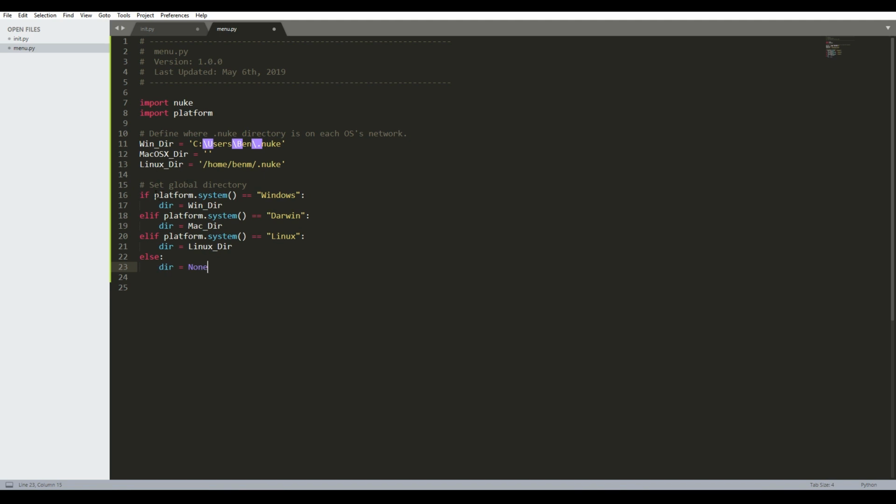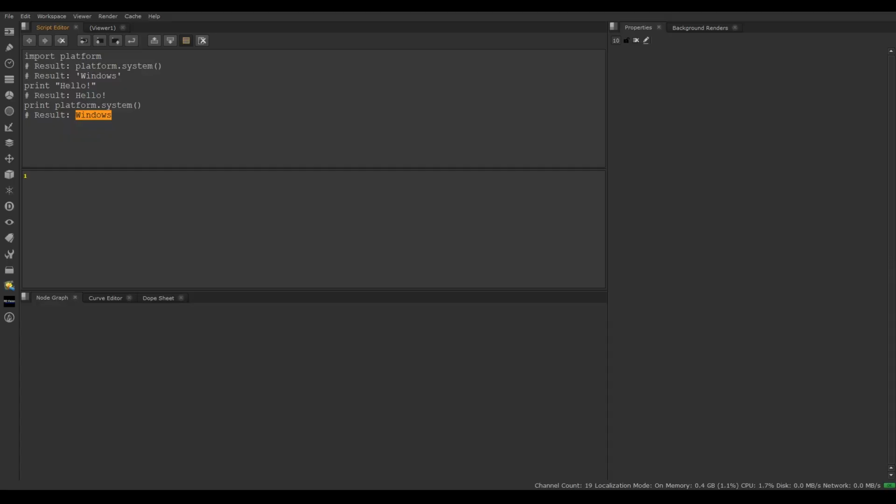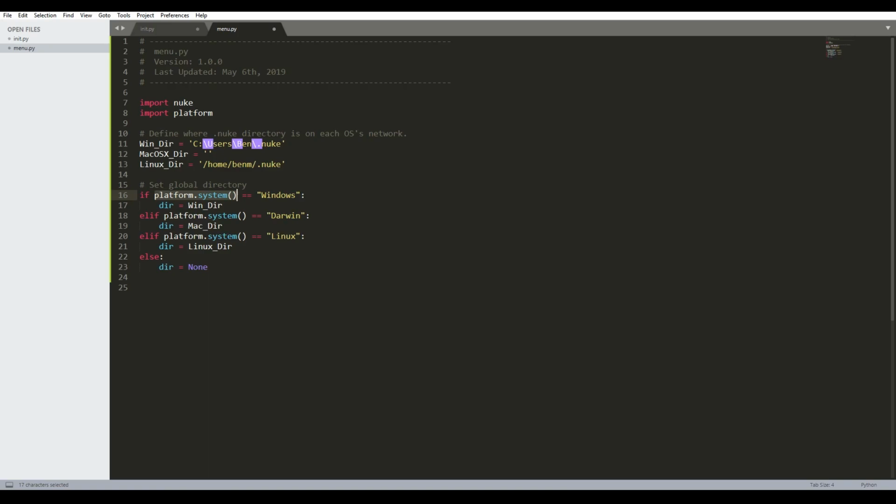So how this is working is it's saying if platform.system, which remember we ran in Nuke and it returned Windows, if the value of this equals Windows, then we want to set the directory to Windows dir, which is our variable up here. If it doesn't, it will go to the next line.